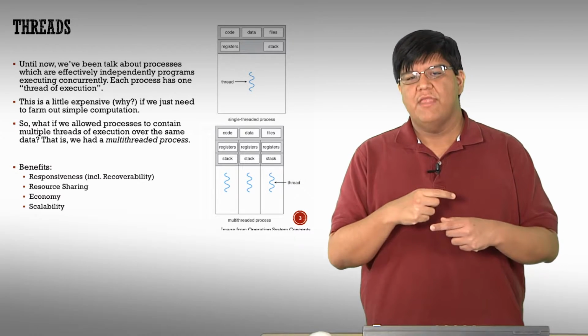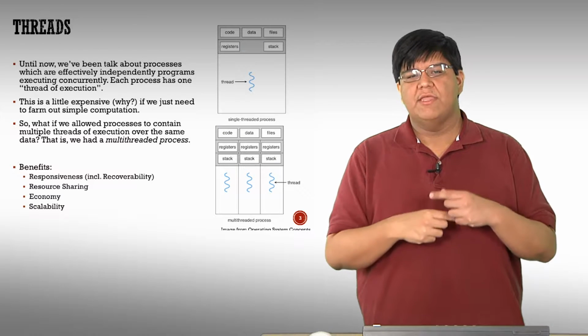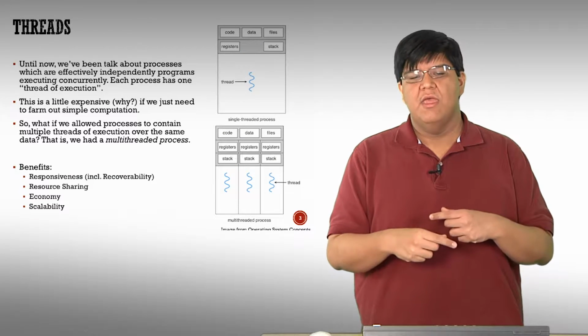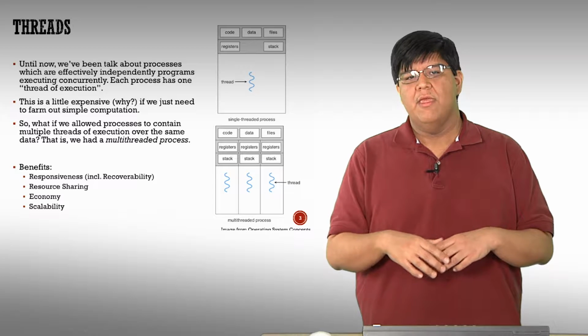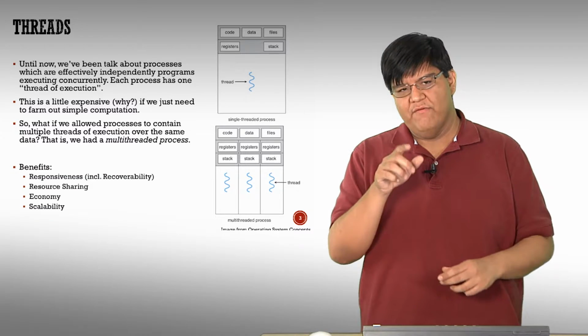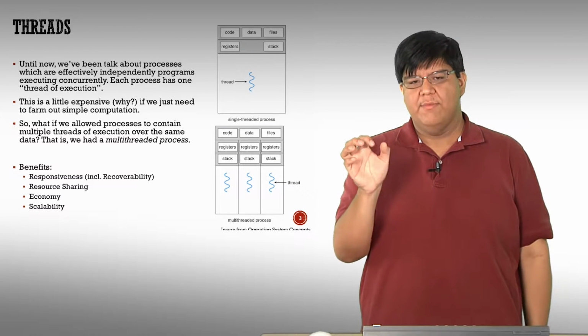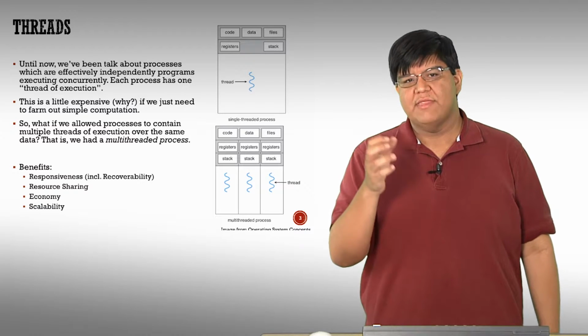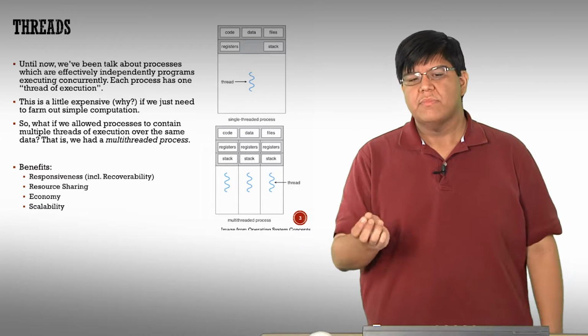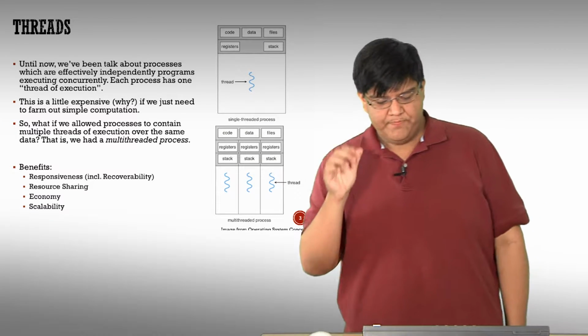So I'm actually going to need to maintain some sort of a stack to keep track of which functions I've called, which functions, and what parameters are being passed along. In order to maintain that flow of control that each thread has, and it's going to be independent, I need to have a stack for each of them.